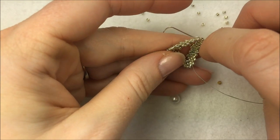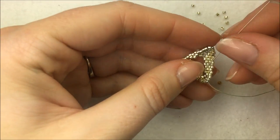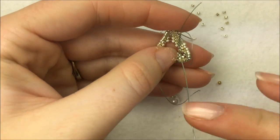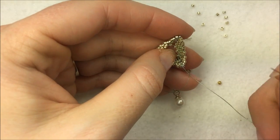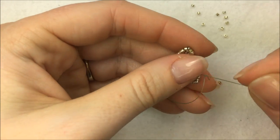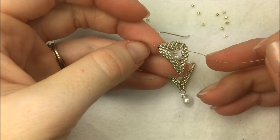We're going to end then out the third bead from the center grouping after we've crisscrossed the thread and connected to 2 of the beads on the back. Again, we're going to do a tight pull, and that pulls in our next side.